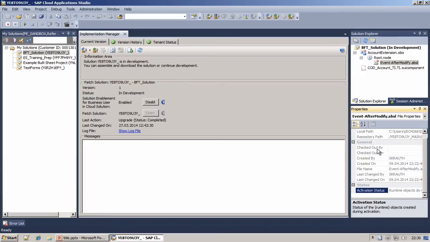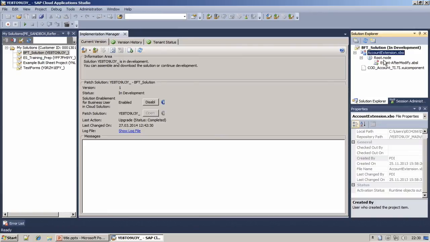Here you can see who has created a certain object, when it got created, etc. So this information changes when I change the focus on another entity. And you can also see if the runtime objects are up to date. So here, for example, we can see this one is not yet generated. However, this one is generated but out of date. And this one is active. Okay.